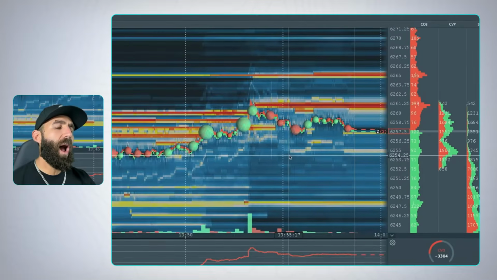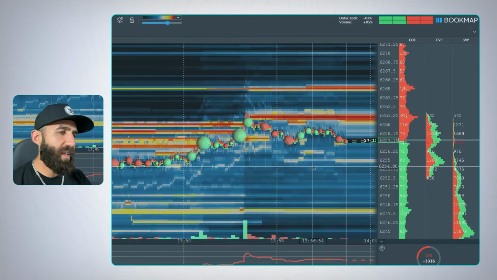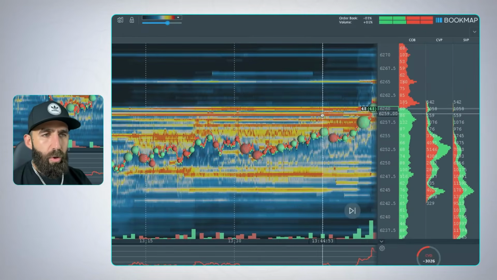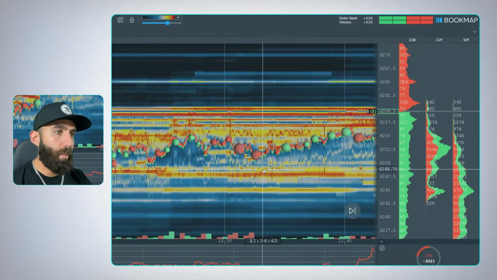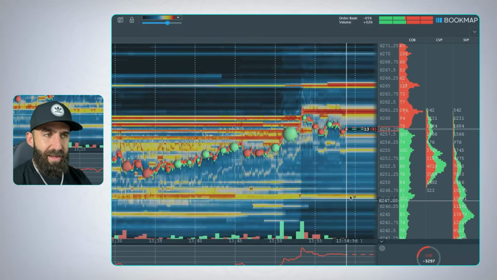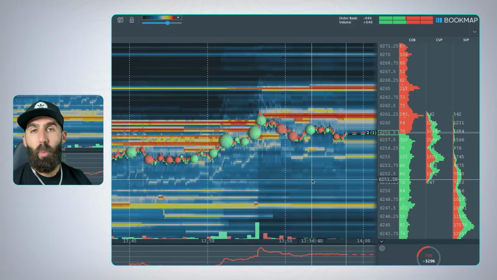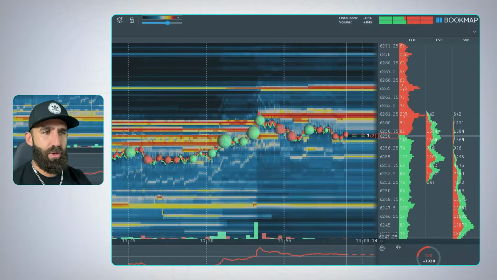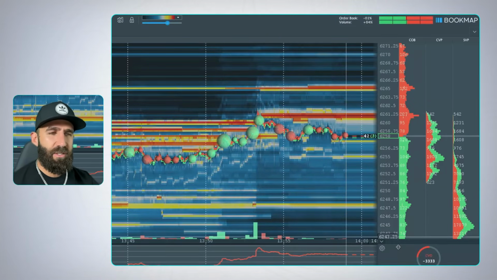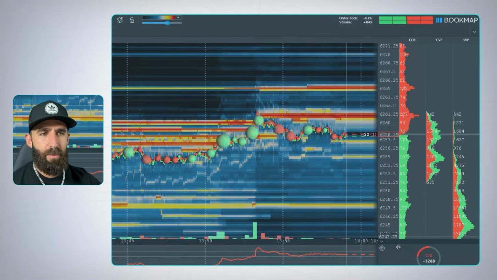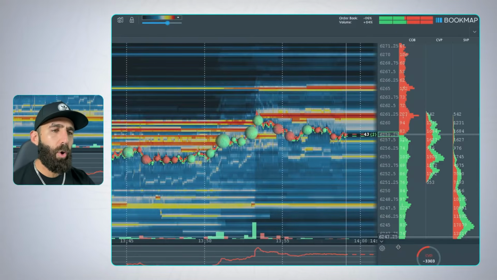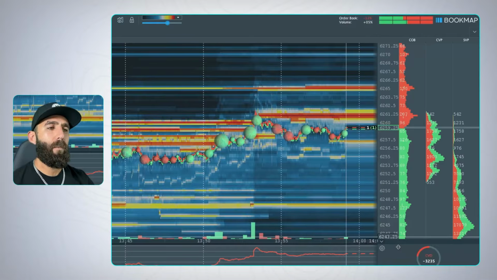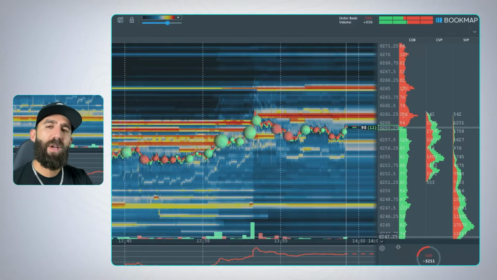So again, the reason that I find it useful and helpful is I like to be aware of where large quantity of orders are on the book. I often see, and I think this can be done just by watching this stuff for a long enough time, and I actually think it has to be done by building some intuition, some discretion, some understanding of what this stuff looks like through different market conditions, through different times of the year, near and around rollover, a whole bunch of different things that affect it. But for me, taking a look and saying, okay, market structure, price action, volume, all that stuff first.